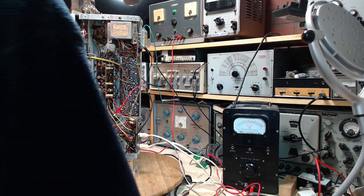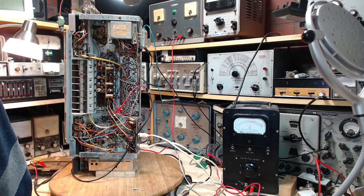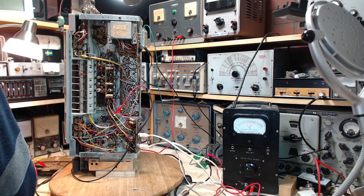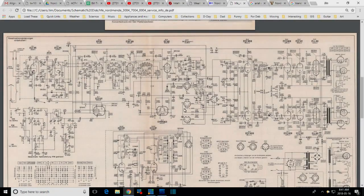Oh, I gotta know what the plate is. What number is the plate? Okay, I'm gonna peek at the schematic here, and I'm gonna look at the ECH, and of course there's two plates. Here, I'm gonna put this on the screen. Hang on a sec. Okay, so we're looking at this tube, this one here.